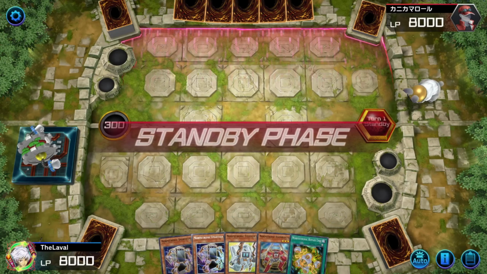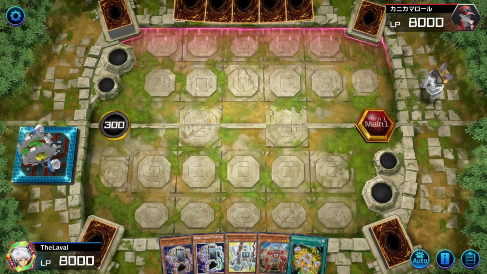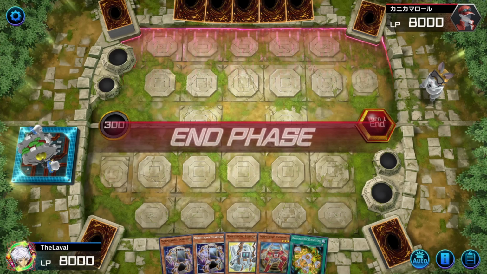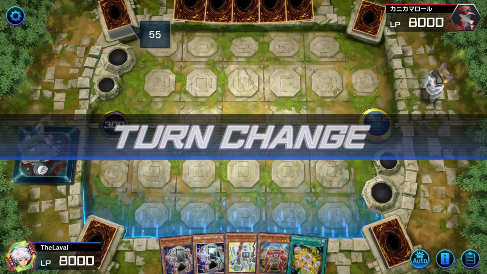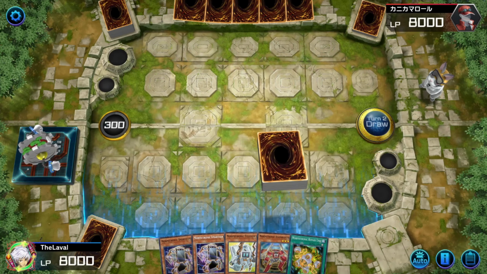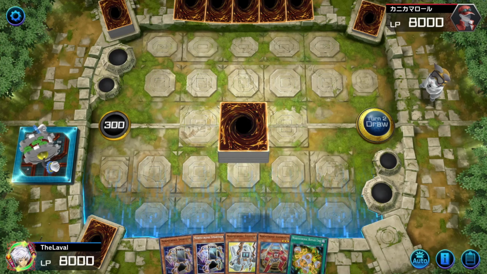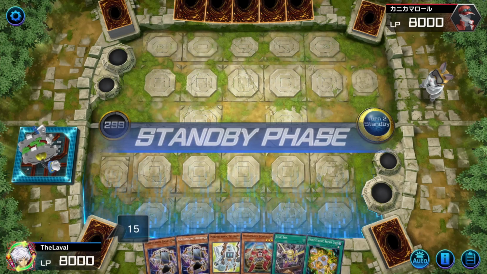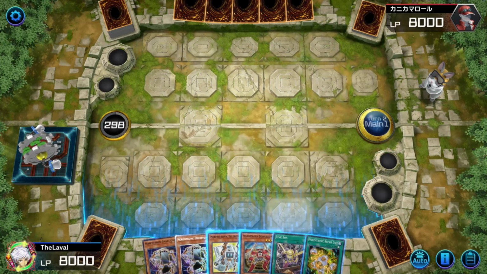That's a pretty decent opener. A lot of engine. I think we can start cooking with that. That is a 60 card list. And our opponent just passed turn. Junk box off the top is pretty good.